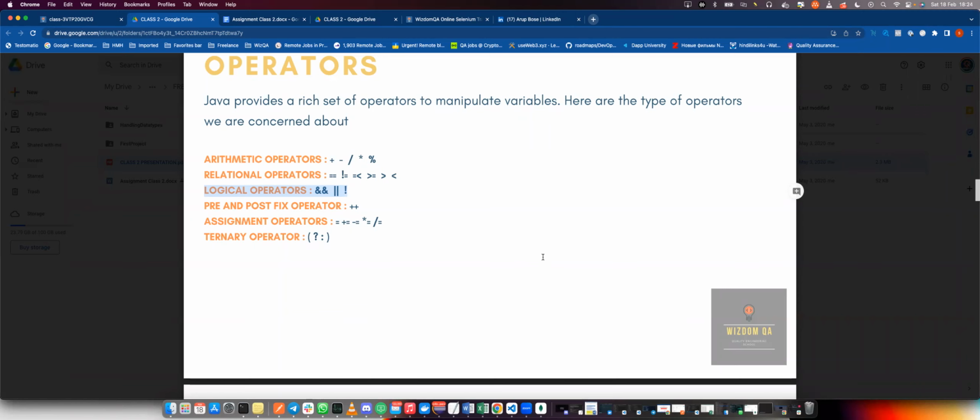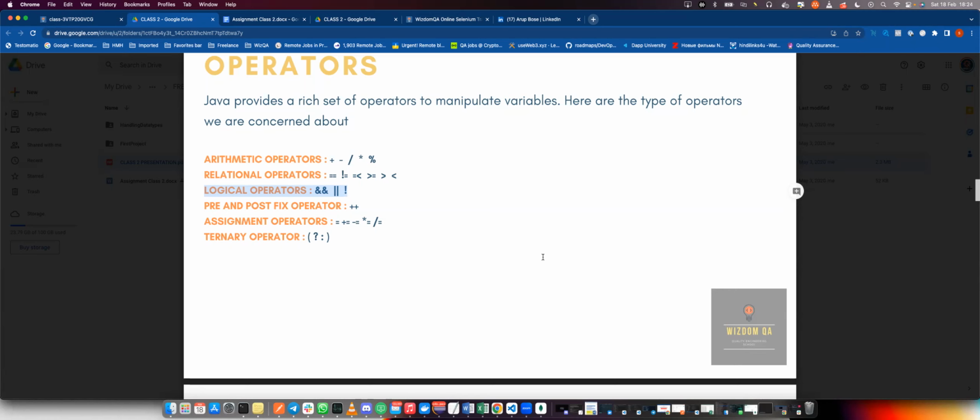Debugging is a tool that will let you know if there is any error, why the error is coming, when the error is coming, and how the error is coming. It will give you a very good understanding of your program. You can execute your program in a step-by-step fashion, and you can see how data flows from one line to the other. I'm going to give you an example of it. We will talk about it in more detail later on.